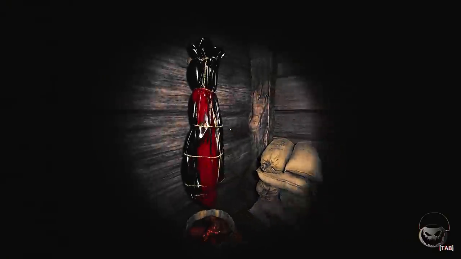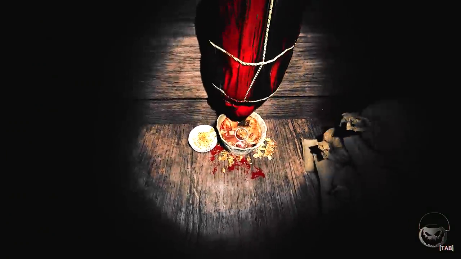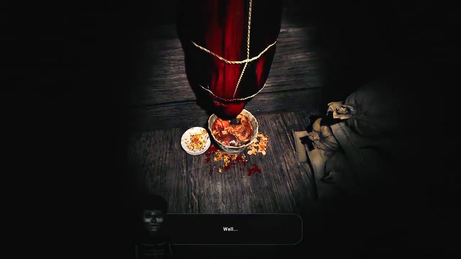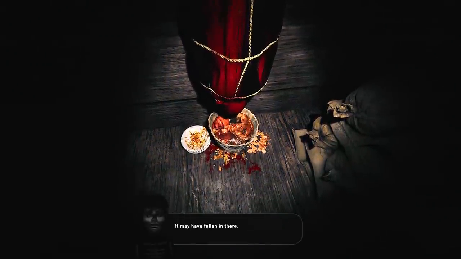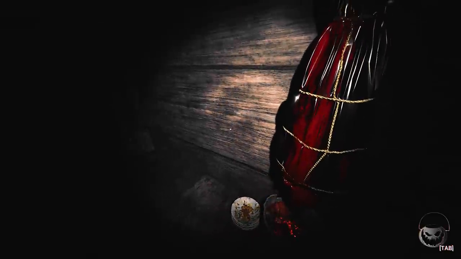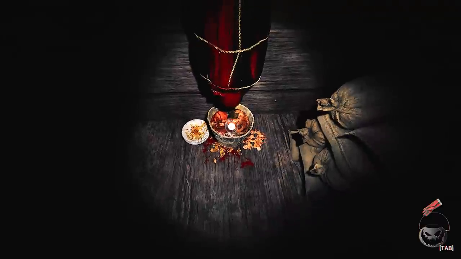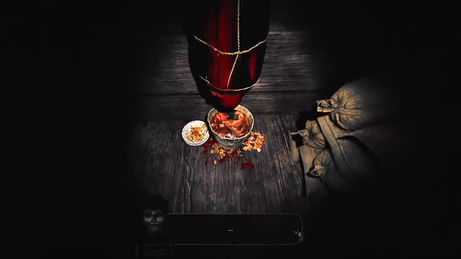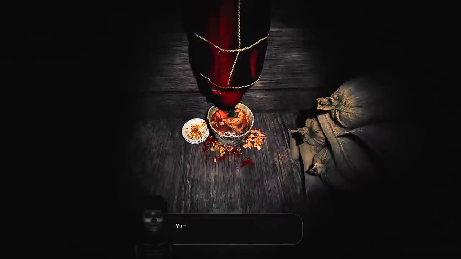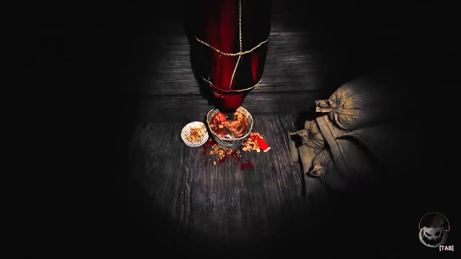What the hell was that? I think I saw it there. It doesn't appear to be here though. Well. It may have fallen in there, but I'm not going to stick my hand in. Hold on. What about if you were wearing a rubber glove? Yeah? I think it's working. Yuck. Here it is. I think I'll leave the glove over here.